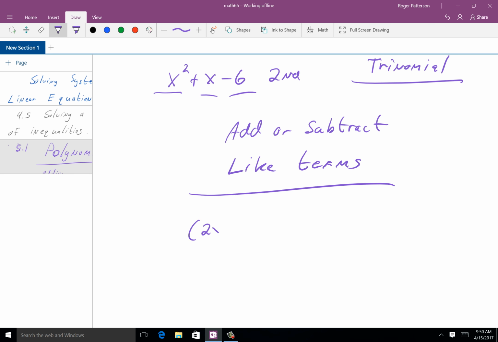See, again, you're using those properties of exponents, but you don't even know, because you're taking x squared times x squared. Well, that gives me x to the 4th, because 2 and 2 give me 4. 2x squared times x, 2 and 1 give me 3. You're just doing it. And we can't combine those because they're different.